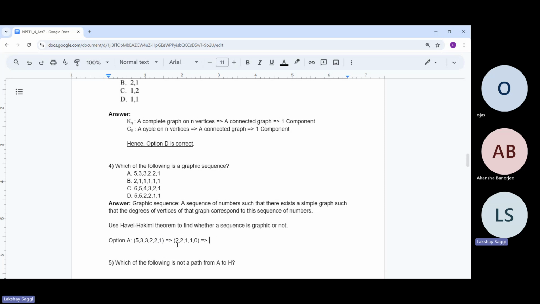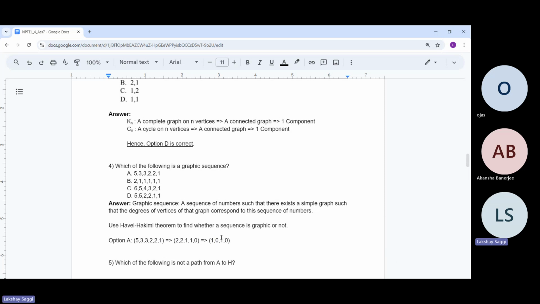Now we select the largest number, which is 2, and from the next 2 numbers, I'll reduce 1 each. So these were the degrees initially, and now I reduce 1 from this 2 and 1 each. So this 2 becomes a 1, this 1 becomes a 0.